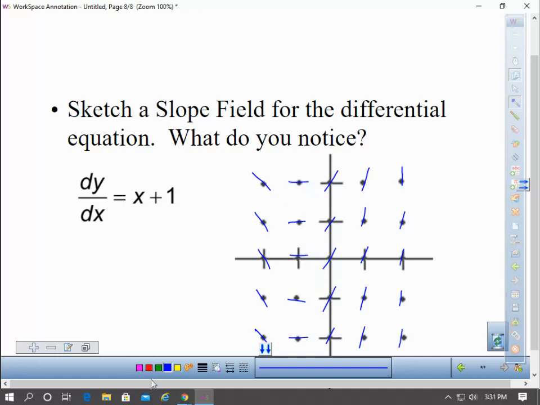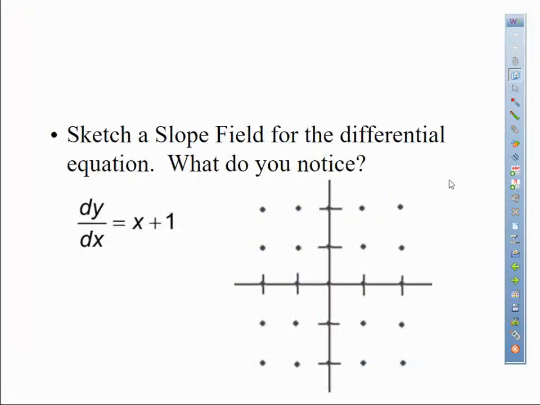And then we can do what's called a solution curve. A solution curve would be if you pick a point on here and then you follow the river and make a sketch of the solution curve on the grid, right? So that's a solution curve. So hopefully you remember how to do all that.